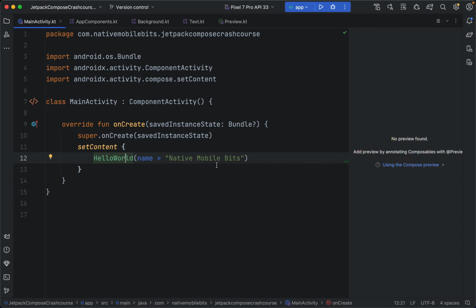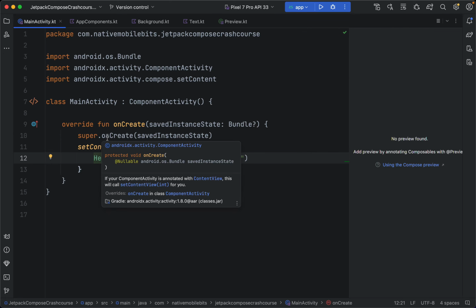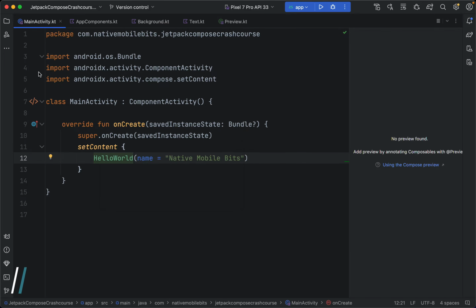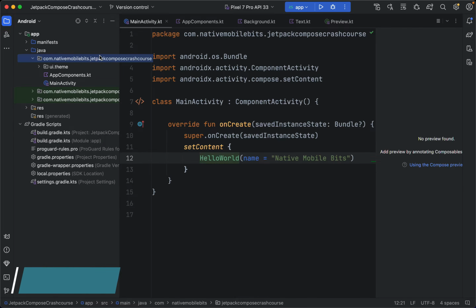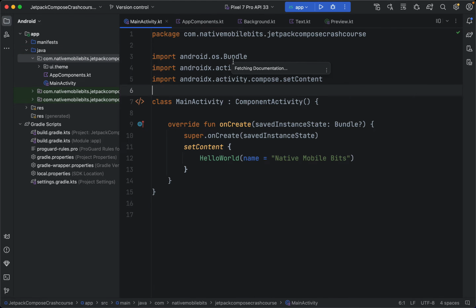Now, as we were discussing about how we can design custom layout and how we can arrange the view inside one specific orientation, so for that, let's design one new composable, or let's say we design one new screen. So that will be very easy for you how we can design one new screen for each and every different example we are going to take. So let's design one layout in horizontal orientation.